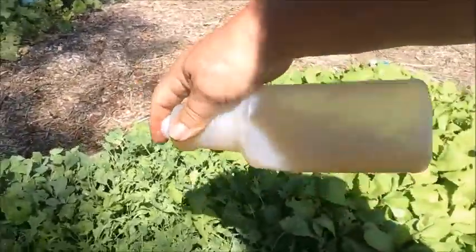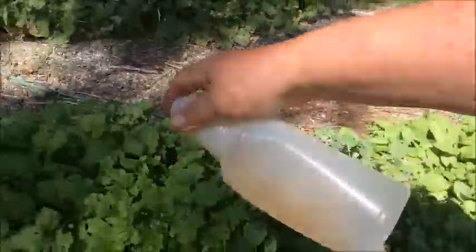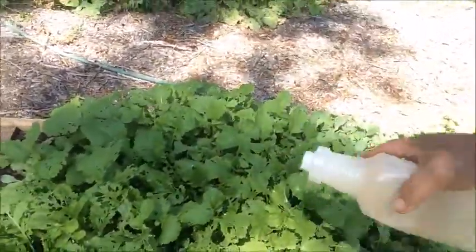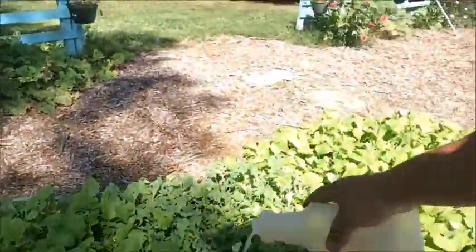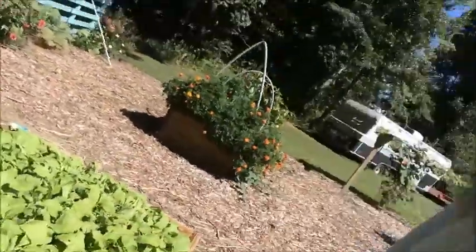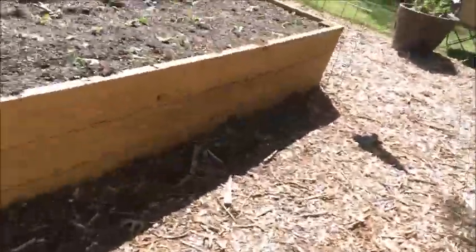See how they're eating up the, I think that's a turnip green. They're just tearing that up and they're eating this up too. So we'll see what that does for keeping that bug off of there. Anyway, let's go back to doing what we're doing. I guess we'll have to get rid of this spray bottle right here because it's junk now. I guess we'll just look into repairing it or something. They ain't but about $1 a piece, but just the idea.